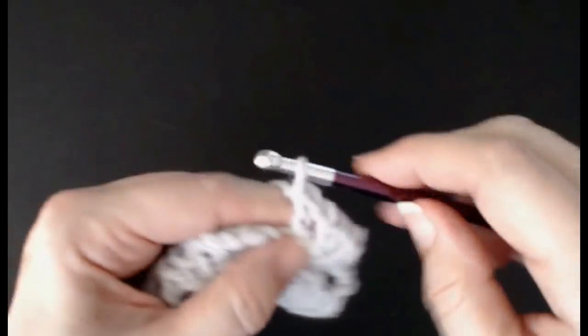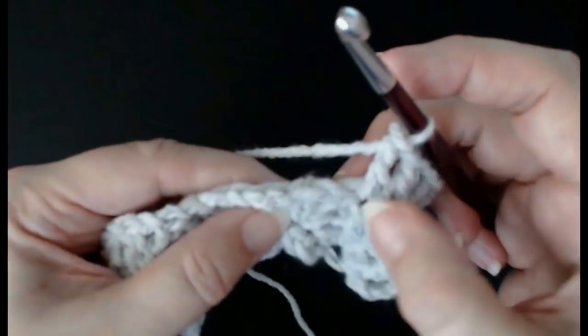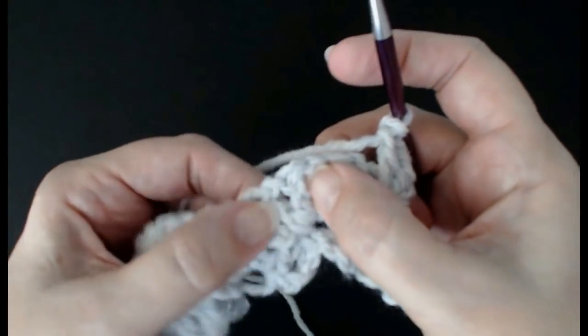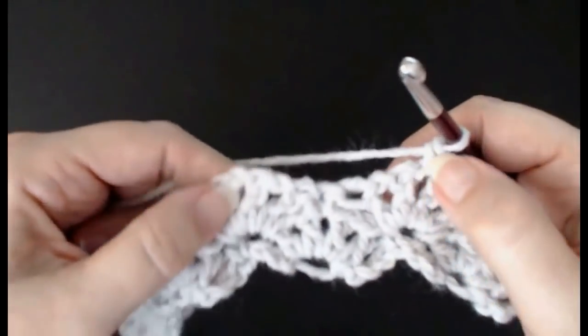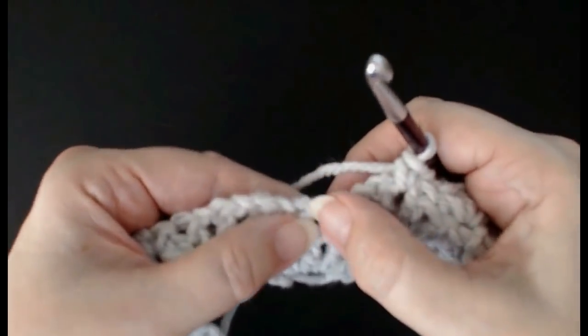That completes that shell. Now move to the top of this shell. You're skipping one, two, three stitches, and you're going in between the two V's in this shell. Double crochet. Then in between these two into the double crochet, you're going to do your next shell.